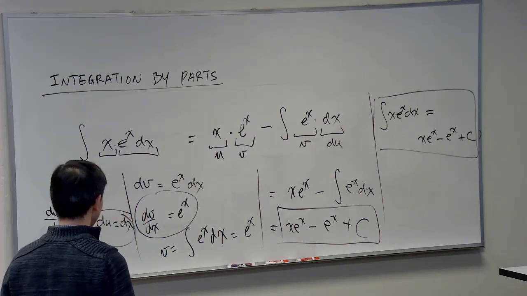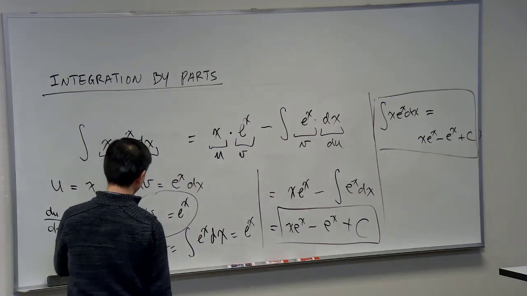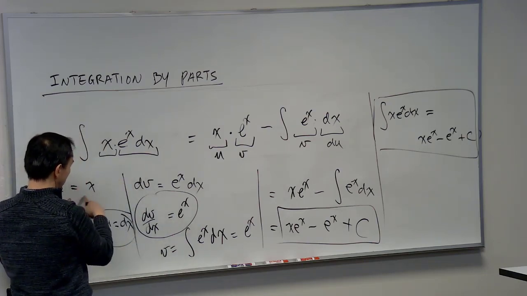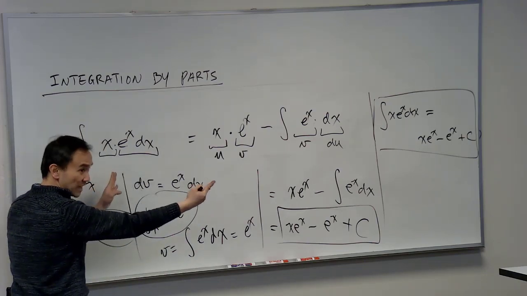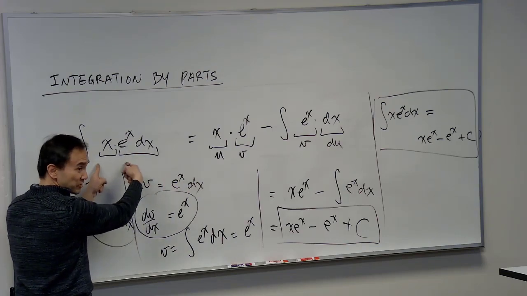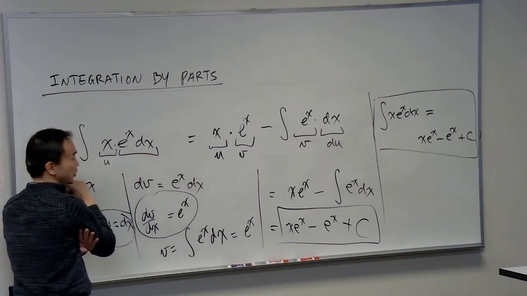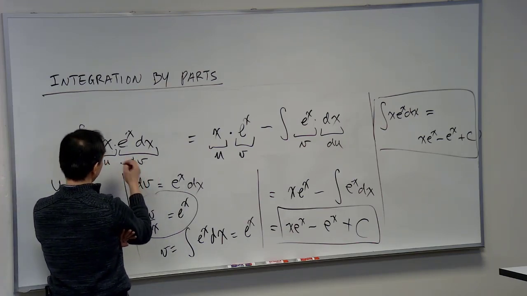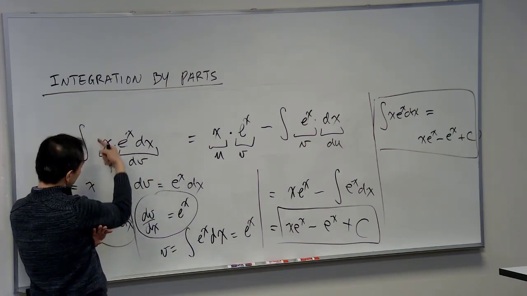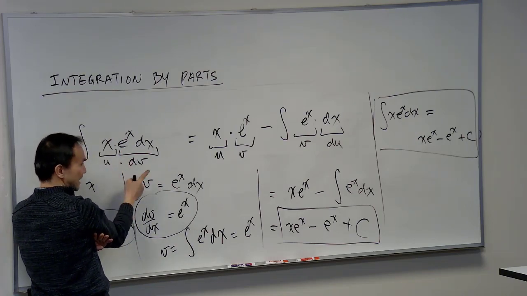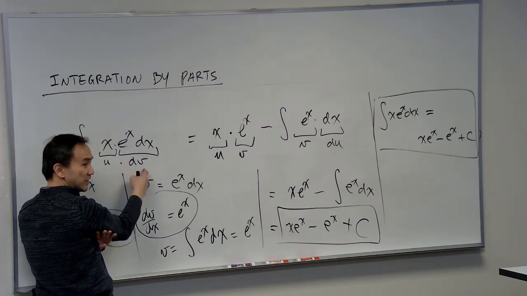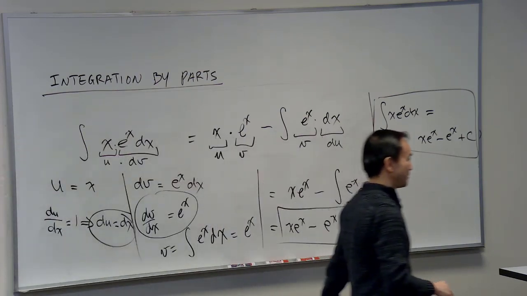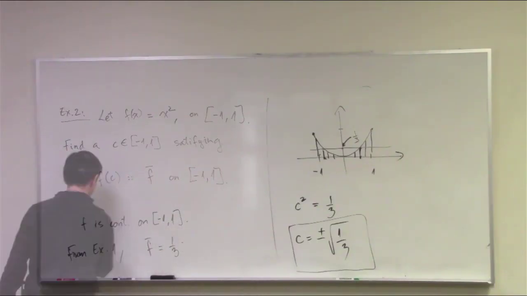But now let's look at the work right here. What was in the work? The first thing in the process, I made you realize, is that it's a product of two other functions. So I put one function here as a u, and the other part I call dv. So your integral from the beginning is seen as a u dv. Let me put it all together on this other board here.